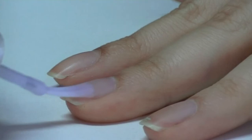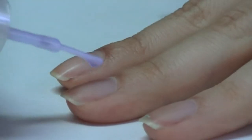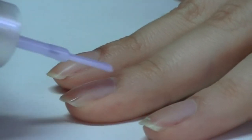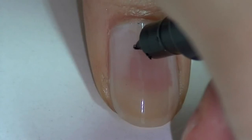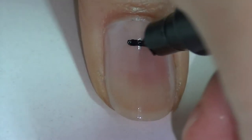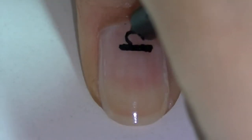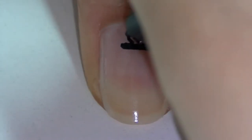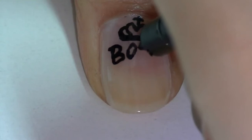Let's start the tutorial. First, we use the base coat to protect our nails. After, we use a natural pink. In the first nail, I draw a crown like this. Down the crown I write the most important words, born to rule.